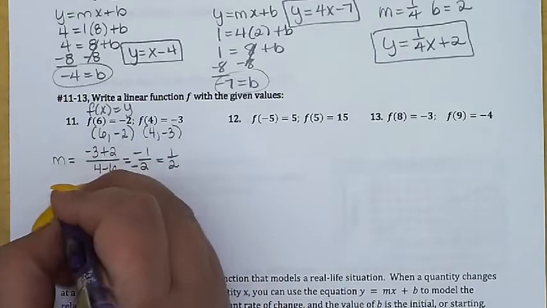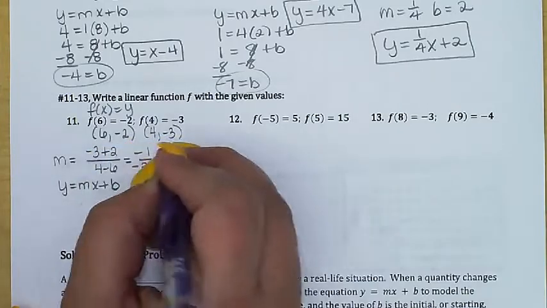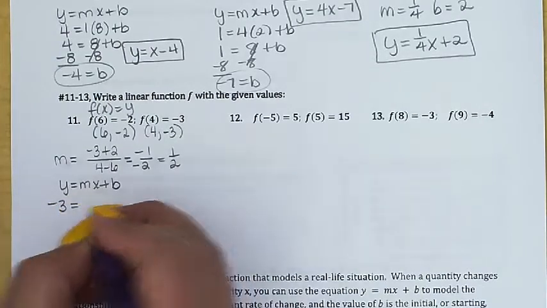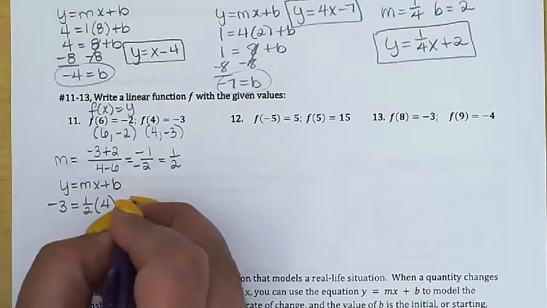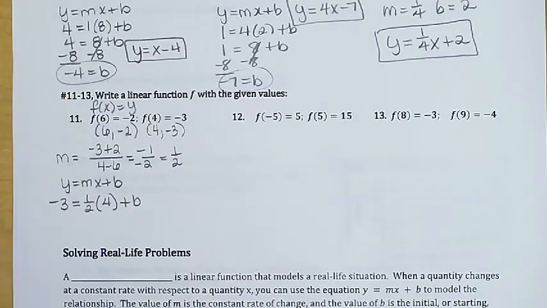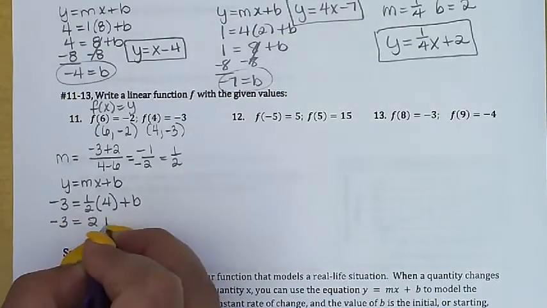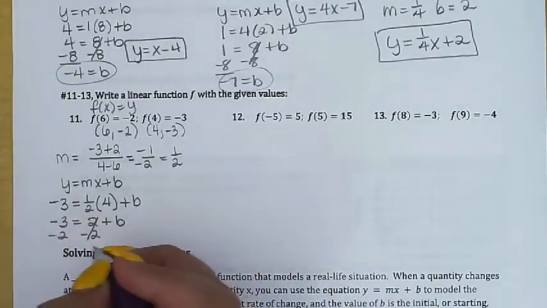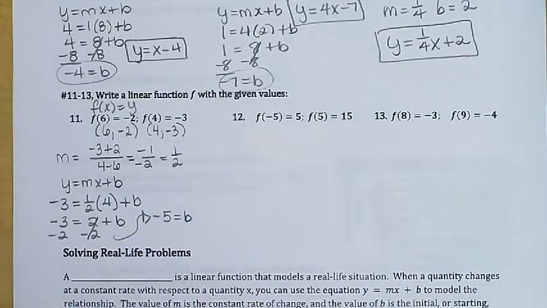And then I will write my y equals mx plus b equation. I'm going to borrow one of those two points. It doesn't really matter which one you pick. I'm going to pick that second one. I'm going to say y is -3, slope is 1/2, x is 4, and that gives me enough ingredients to solve for b, the y-intercept. So 1/2 of 4 is 2. And when I get rid of the 2 by subtraction, -3 and -2 is -5. So b, the y-intercept, is -5.